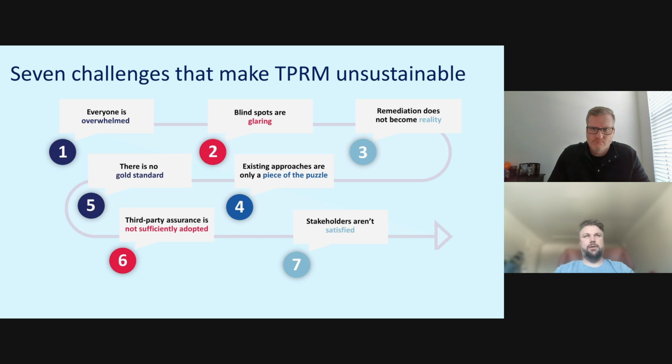To me, those are that general sense of nothing's ever good enough, and what the heck do I do with all this stuff, because I can't do anything with it. If you were to distill them down, those are probably the two chief frustrations with third party risk management on both sides of that equation.